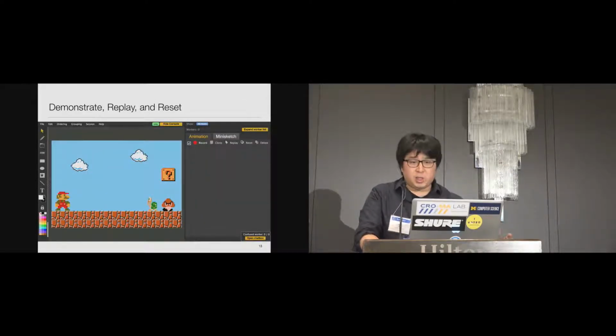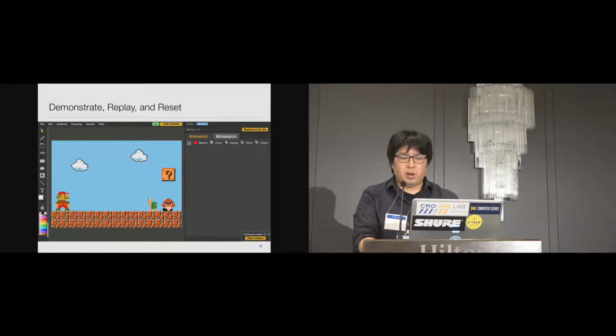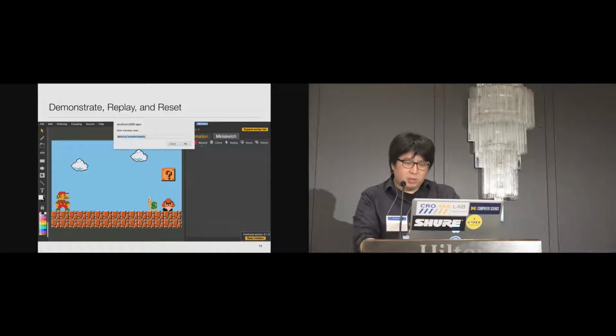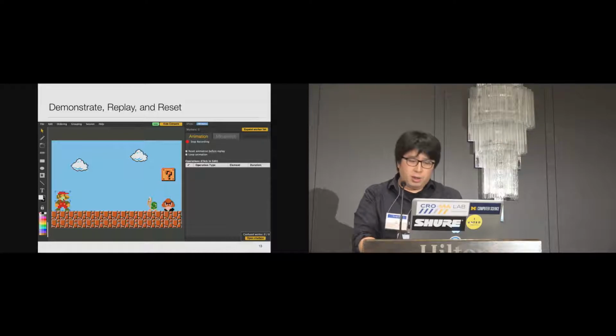In SketchExpress, one can create an interactive behavior by demonstrating it. So this is the interface that crowd workers use. A requester will see the same thing in real time on the canvas. Once the requester speaks to the system and verbally describes a desired behavior, let's say a requester wants a crowd worker to create a behavior of Super Mario moving forward and jumping forward, the crowd worker listens to the verbal description, starts recording, names the animation, and demonstrates what is supposed to happen in the canvas for that particular behavior.